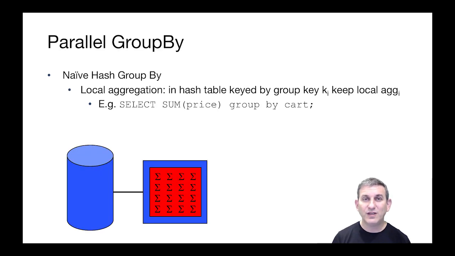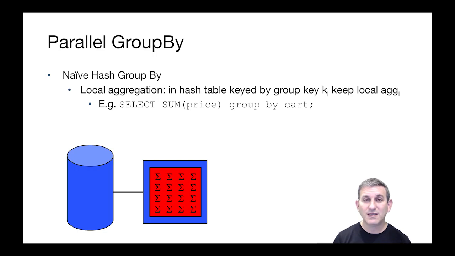Now, in terms of actually doing a group by with this, we can use hashing or sorting. In previous slides, we saw a sort-based group by, and we know how to do parallel sorting. So the group by we learned in the iterator slides is sufficient over a parallel sort to give us parallel group by. But we can also do parallel group by in one shot using a hash-based group by.